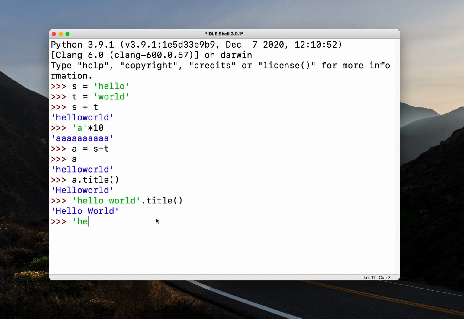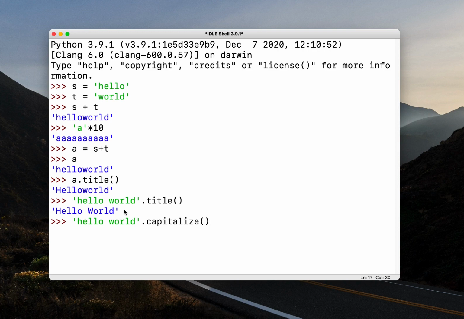We could also use capitalize. So applying the method, as you can see, is by putting a dot and then using the method name plus parentheses. So this is called a method. Takes a string and applies some transformations on the string and produces a new one.